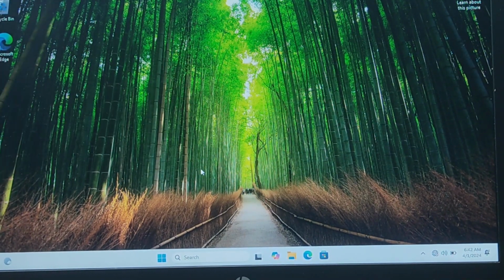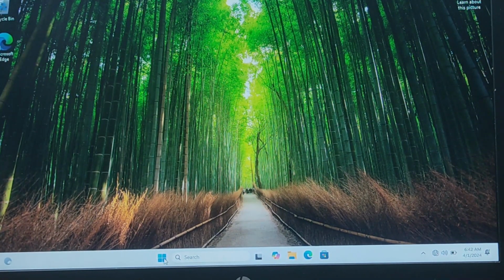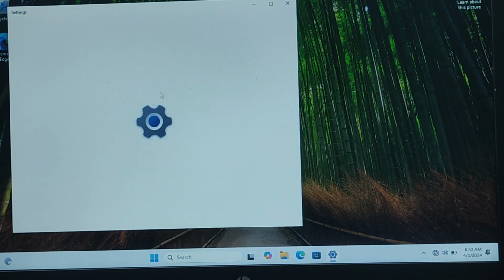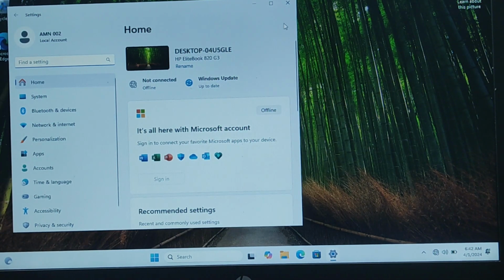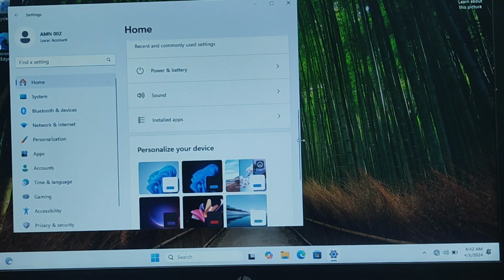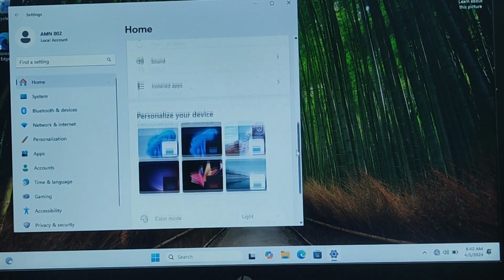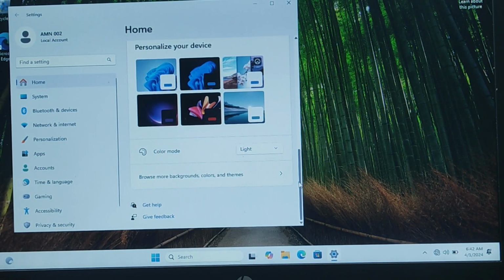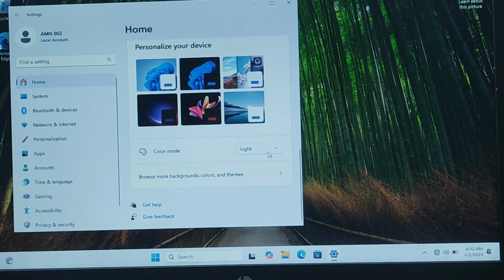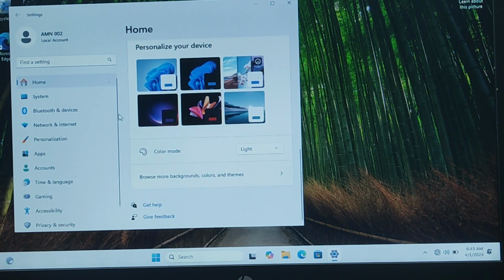Let's just take a sneak peek at a few changes within Windows. Now let's go into the settings. Here, click on settings. Now this is just the home, how it looks. And if you go here, this is our PC model number. And you can change the themes. Scroll down below, and these are just the themes. And here below we have whether light or dark mode. So just leave it as it is. And basically that is just how simple and easy this Windows is.